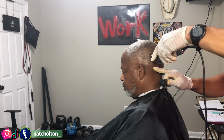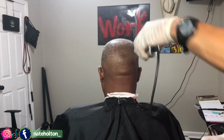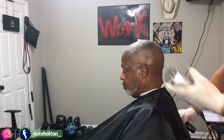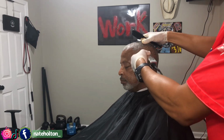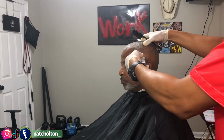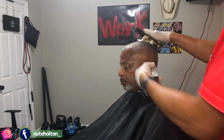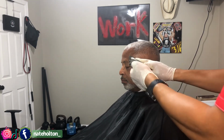If you want to add something, add just a little bit as you go, but don't go swapping out your whole system, switching clippers every week. It takes away from you learning, and I'm speaking to the beginner barbers right there as I talk about that. But even me as a master barber, I don't change too much, you know.